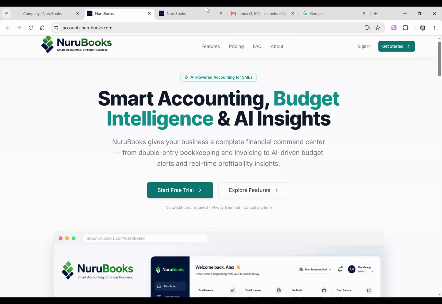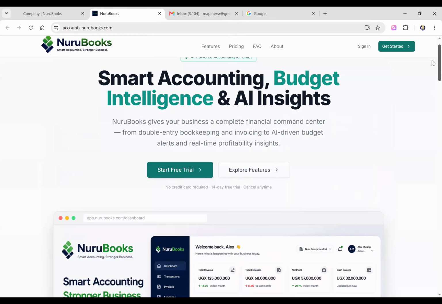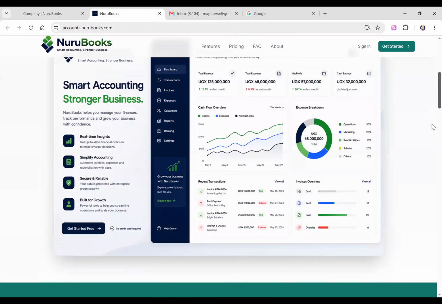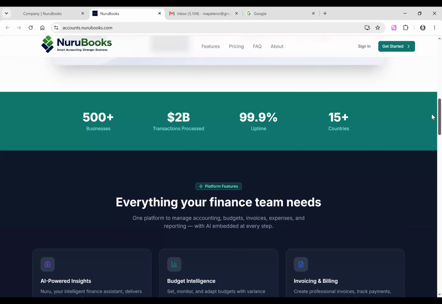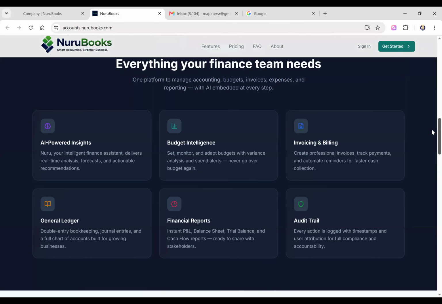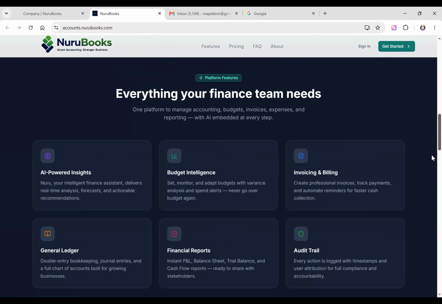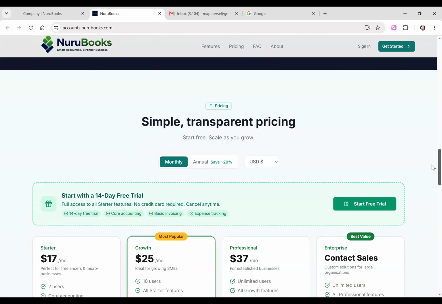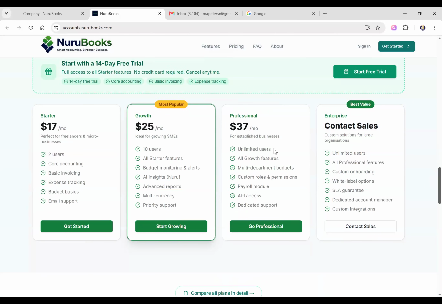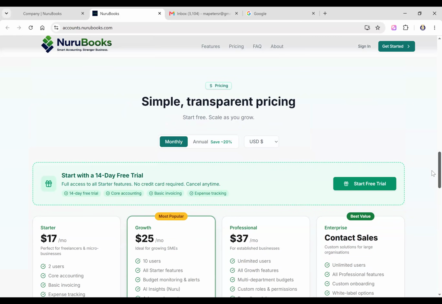So when I click on that, I'm going to be taken to the very first landing page of the application, accounts.nurubooks.com. This landing page gives you much more information regarding the accounting software, from the number of users, transactions processed, everything your finance team needs, simple, transparent pricing plan, the various pricing plans that you can subscribe for.